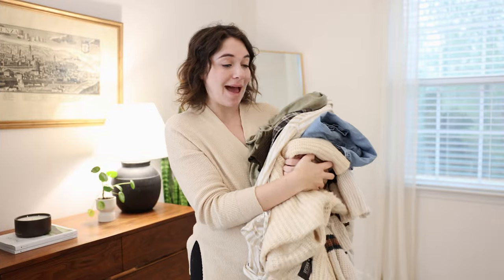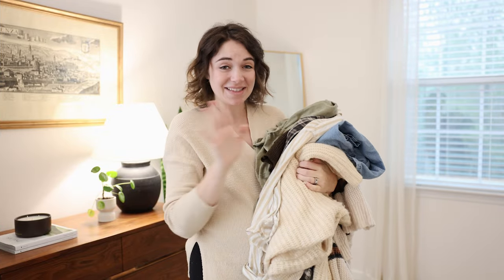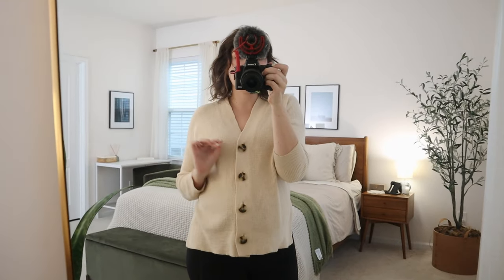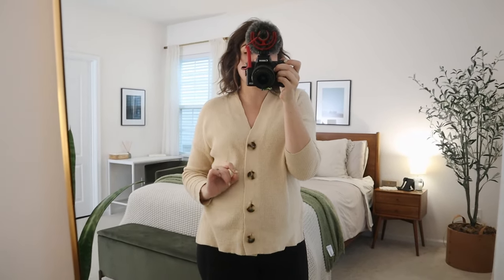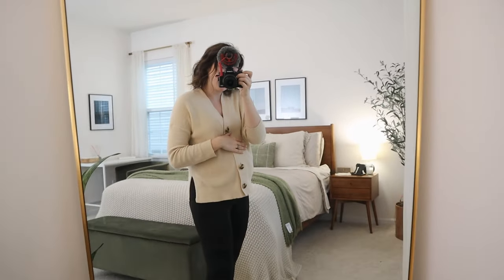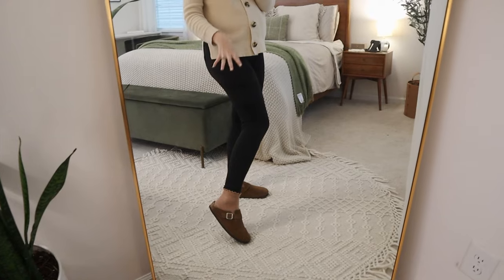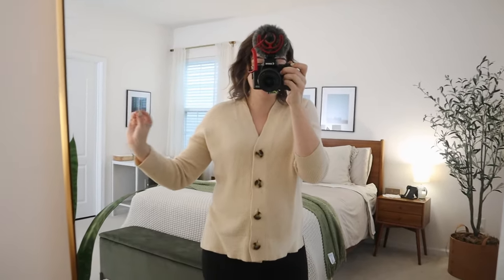We're back at home and I think we found some great pieces - let's do a little try-on. But first, a shout-out to what ended up being a champ of a thrifting outfit: this top combined with leggings and a pair of mules that were really easy to slide on and off made trying things on so simple and straightforward. Now let's try everything on styled the way I'm actually planning to wear them.